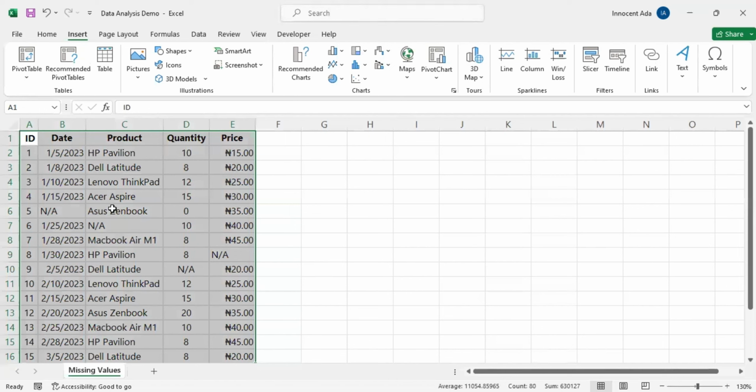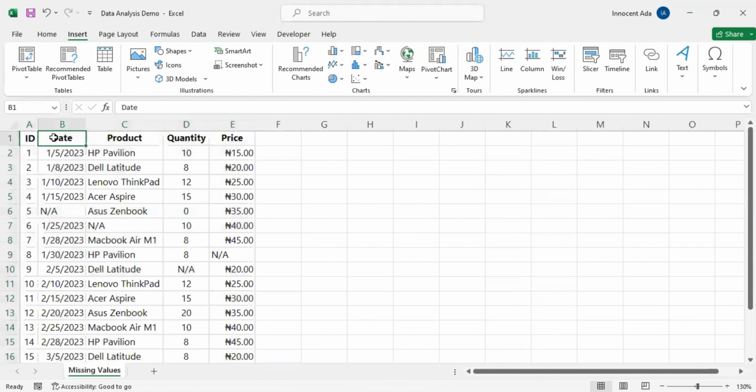One very important skill a data analyst must have is the ability to organize data. There are several techniques a data analyst could use to organize data, but in Microsoft Excel here, we'll be looking at two crucial techniques. Number one, filtering. Number two, sorting. So let us use this sample data set to begin with the first technique, which is the filtering technique.